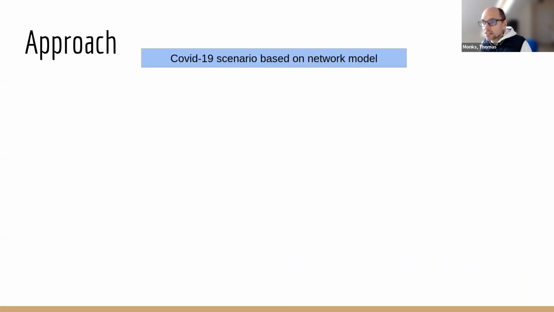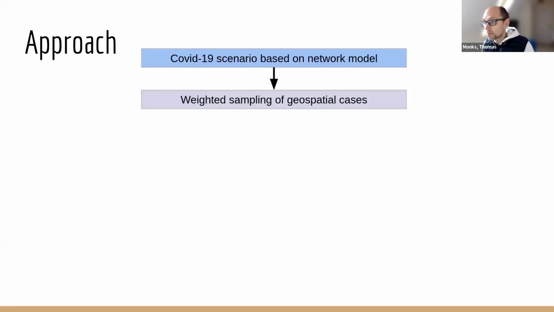So how did we set this up? Well, the first thing we did was we used the network model to generate estimates of patients that had COVID-19 at any given point. And then we used simulation to sample roughly that number of patients geographically located within that population. So we ran the model many times, and each time we sampled a handful of patients who had COVID-19, and they would come from the geographic spread that we saw in the real data.